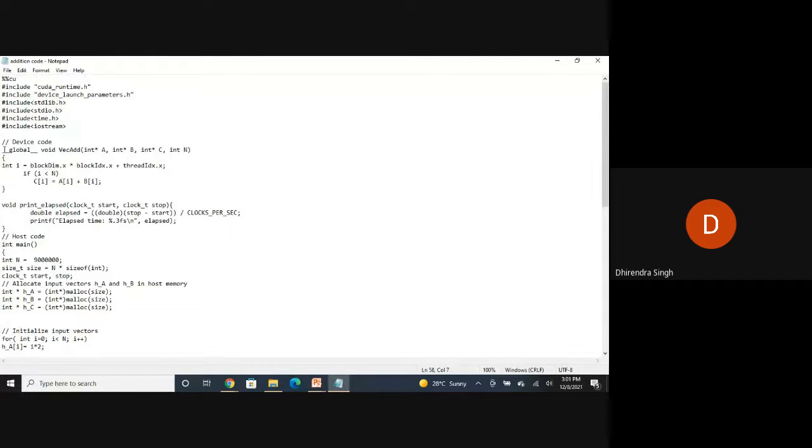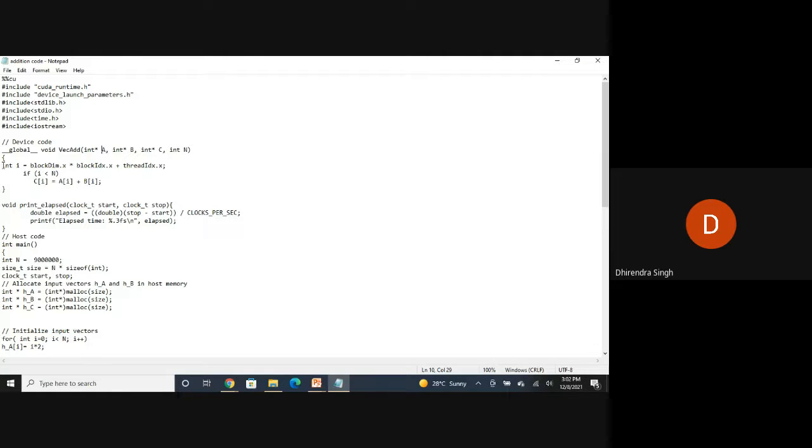And what is that vector addition function? It is a very simple function. What is the way of writing it? The kernel function will execute on the device side, that's why it is device code. We write it with underscore underscore global underscore underscore, which is what we have to add, and the remaining part is very similar to a normal C function. Void is the return type, then vector addition is the name of the function, and then the parameters: pointer a, pointer b, pointer c, and n.